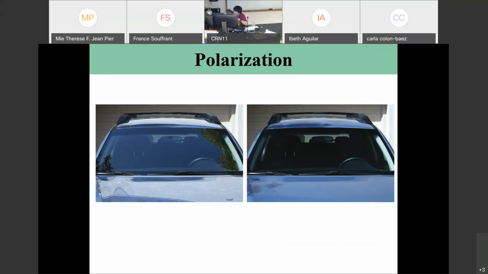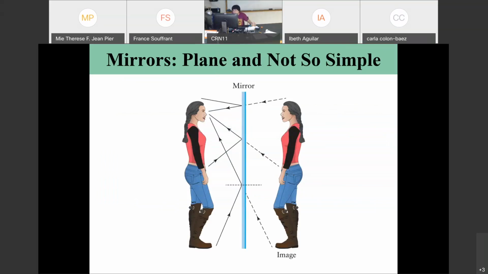Now, for reflection, I said that we use light as a ray, because even though light is a wave, we can use the wavefronts to draw those rays. And they are very important because we can use the idea of light behaving as a ray to do this. If you ever wonder how you can see yourself in a mirror, now you know. Thanks to the law of reflection.